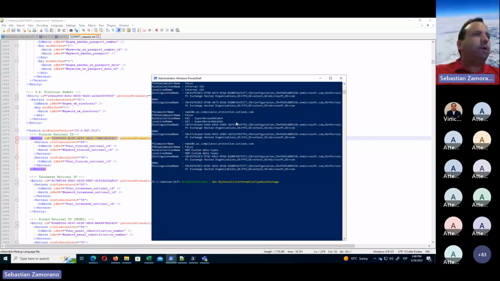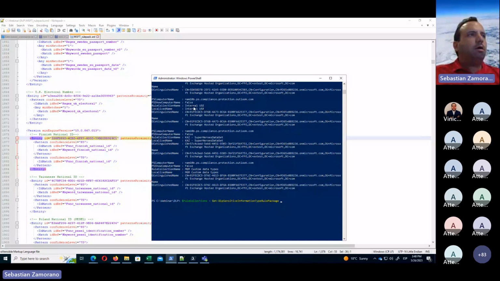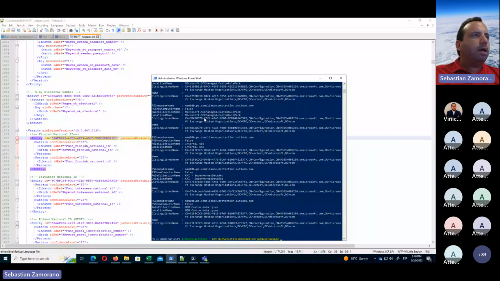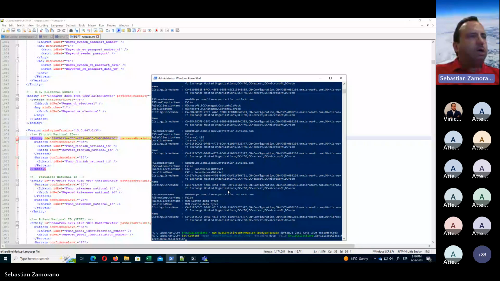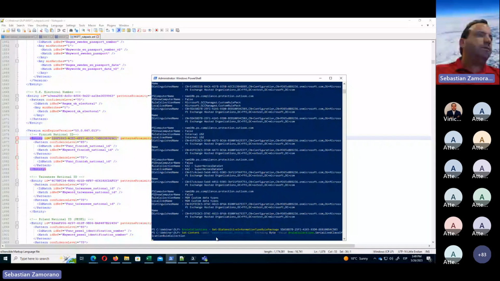In this case, I know that all of these are created by me, but I want to take this one that was created from the web interface. I use that command, and then let me use this another one. Now I am taking all the information from here and I am creating the XML file.